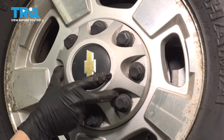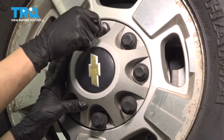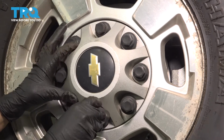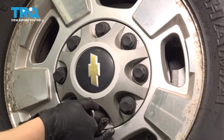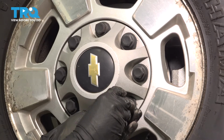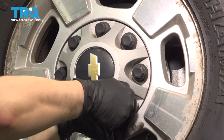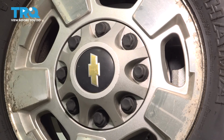There you have it. Put your center cap on if your truck has this. And with the same socket you used for the lug nuts, tighten these up just by hand. Make them snug. These are plastic. If you strip them out once, they probably won't hold anymore. So just go in a cross pattern. That way this seats evenly. Tighten these up. They kind of click in place once they're locked in. So that's how you know. There we go.